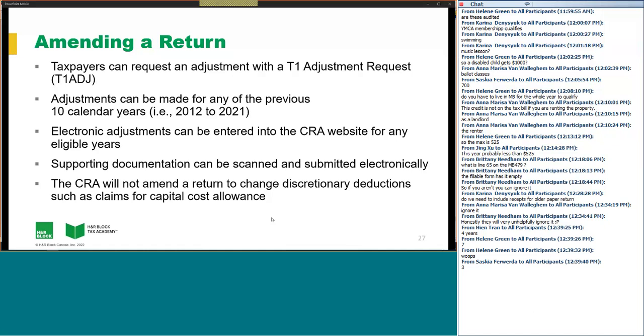But if you go, oh, I could have claimed a higher capital cost allowance, which is like depreciation for businesses on a tax return, and I didn't, they're going to say, well, you decided not to, so that was your choice. Okay. They really don't like capital cost allowance on tax returns because people tend to get really big credits for it that maybe don't reflect reality, so they're pretty strict about capital cost allowance. We're not doing capital cost allowance in this course. Okay. Remember, for elections, you can ask to adjust, but they don't have to because it was an election.